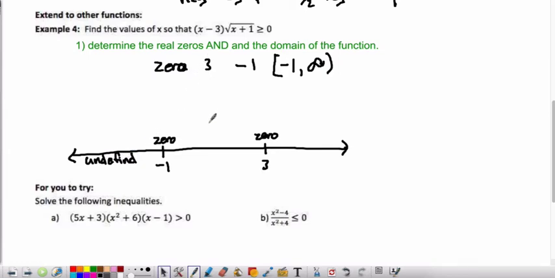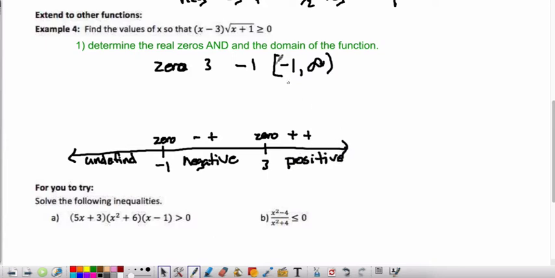All right, so we're going to plug in some numbers. So I'm going to use 0 because that's between -1 and 3. If I plug in 0 here, I would get a negative value. If I were to plug in 0 here, I'd get a positive value. When I multiply those together, it is negative. Okay, something greater than 3, I'll do 5. When I plug in 5 here, I get a positive value. And when I plug in 5 here, I'm going to, of course, get a positive value because it's an even root. So here we have positive.